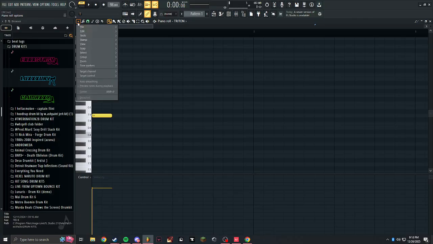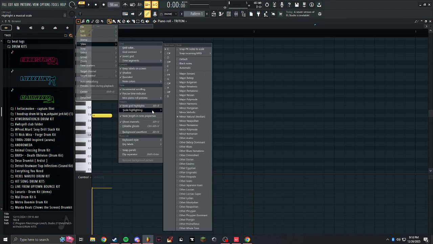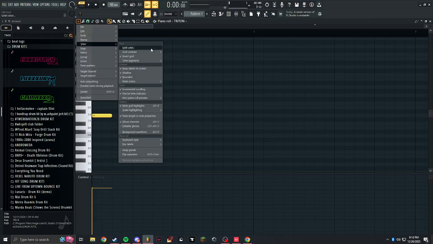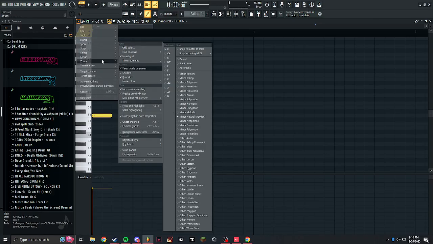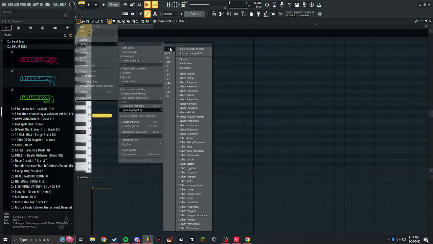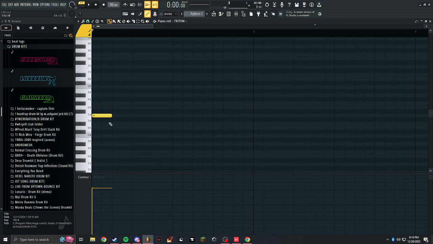And if you want to make beats in different scales, but you don't know the actual scales because you don't know music theory, you go up here. This is a little drop down menu. Then you go to view, and you go to scale highlighting, right click to keep all of these menus up. Then you can pick whatever: minor natural, Aeolian, or major. Literally any of these scales you can use, and it will highlight it on your piano roll. I use minor a lot, and you can just right click and it'll change it no matter what. But yeah, we're going to work in C minor.